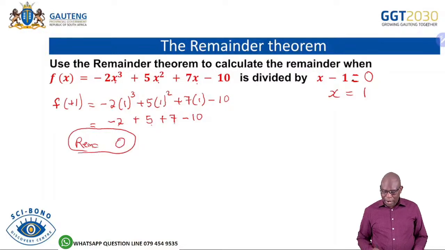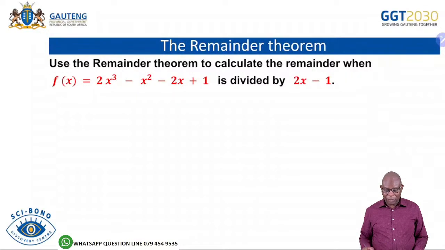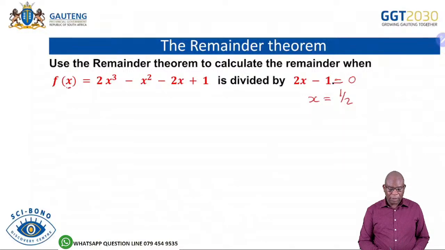Okay, so now the next one also needs us to get the remainder. So calculate the remainder using the remainder theorem. Remember, the remainder theorem tells us that f of that part of the divisor will be equal to the remainder. So if I take my divisor, equate it to 0, and solve for x, then f of that number will be our remainder. That's all that we're doing. If I'm requested to calculate the dividend, as I said, long division method for now.